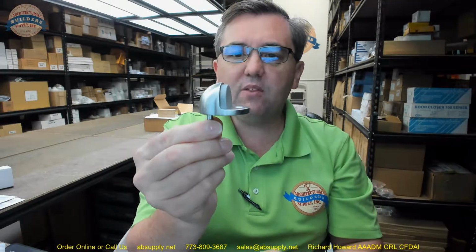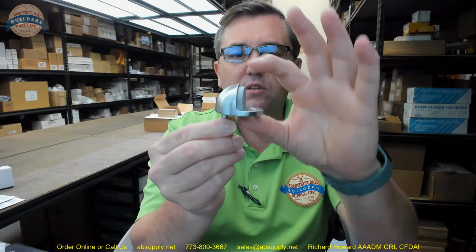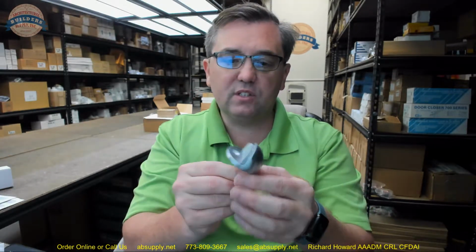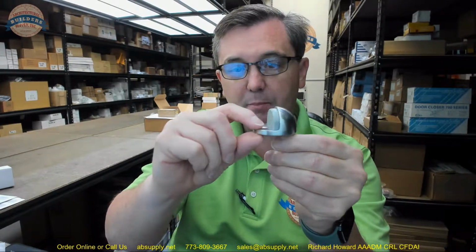They certainly make these where not only the lip height increases, but of course so would the overall height of the dome stop. This is a piece of solid cast brass with a satin chrome finish. That would be considered the most durable of all artificial finishes, satin chrome plating over brass, and is used in lots of installations where you need a floor stop.